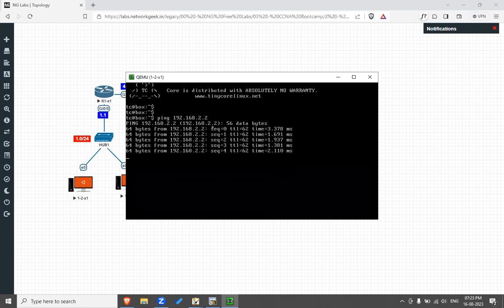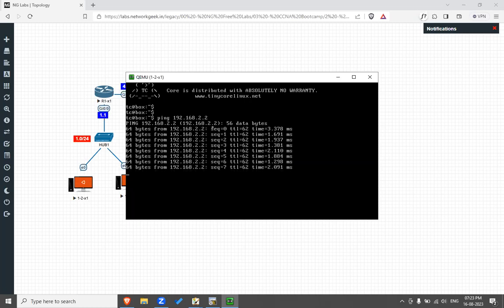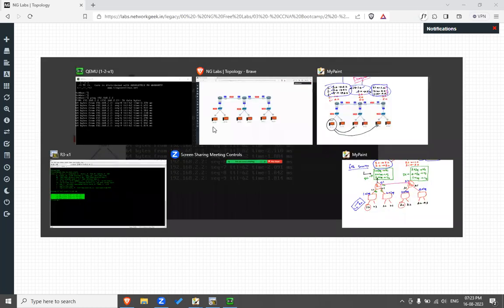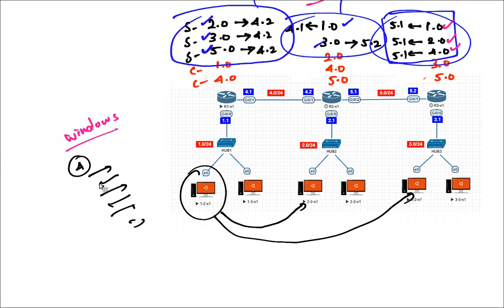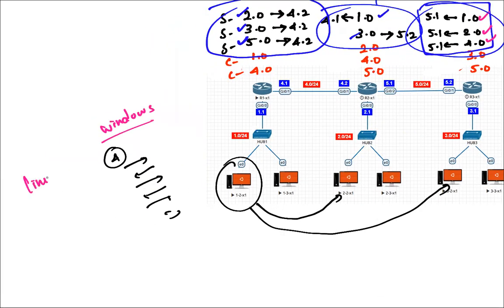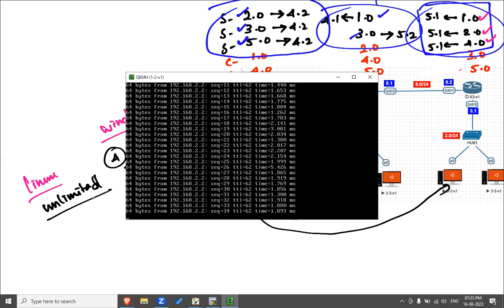And I don't know whether I told this in the last class or not. Usually when you make a ping from any Windows machine, they'll send only 4 pings. Request, reply, request, reply, request, reply, request, reply. It happens like this. But when you do it from a Linux machine, they're going to send it unlimited. There is no stop. If you just go for a break and come back, this guy would have sent some 1,000 plus ping requests by that time. You see, it keeps on going. There's no stop for Linux machines.